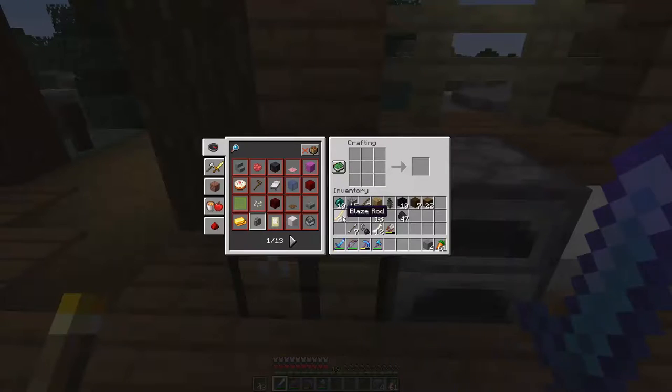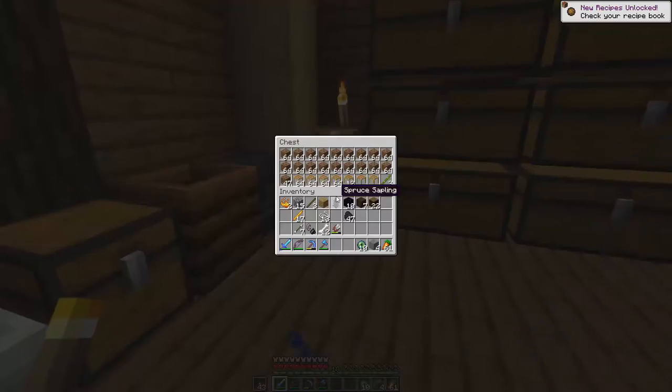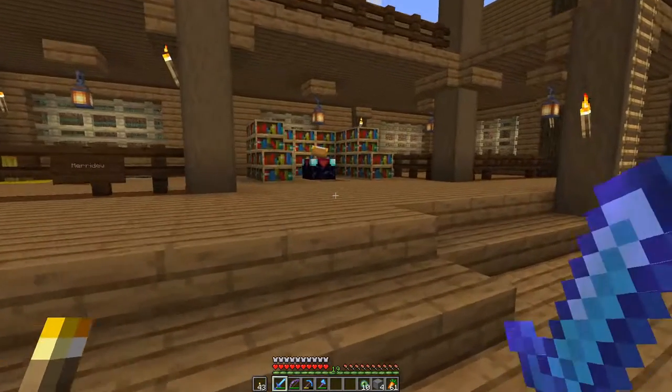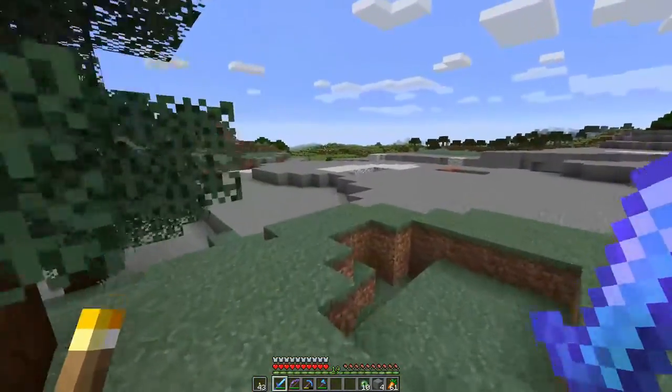The first thing I'm going to do is obviously make our ender eyes. We need them, obviously, to find the fortress. We should have about enough for 10. Yeah, there we go. Actually, you know what? We'll probably take half of the blaze rods with us. This way, if we find any more enderman along the way and get some more ender pearls, we can make more.